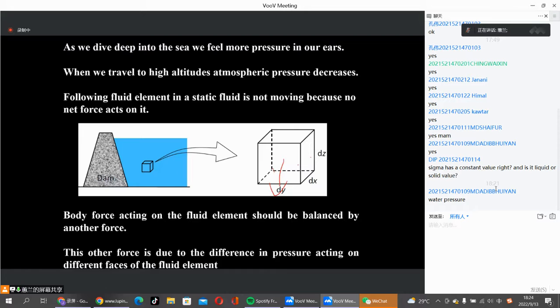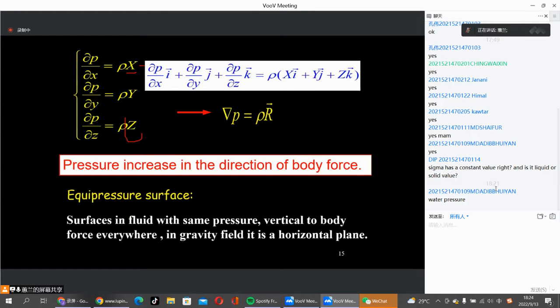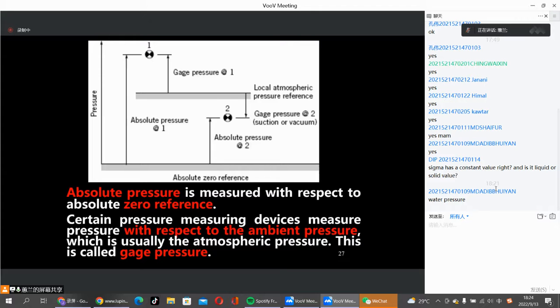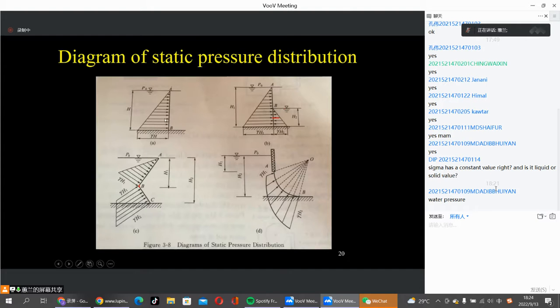Also a very important thing is that for fluid at rest, the pressure is always perpendicular to the surface, and the pressure is independent of its orientation. What does that mean? Just for example here, it's very important. I think some students, let's see, and we will talk about it later. You see, the pressure will always be perpendicular to the surface. This is the surface, and this is the surface. The pressure will always be perpendicular to the surface.